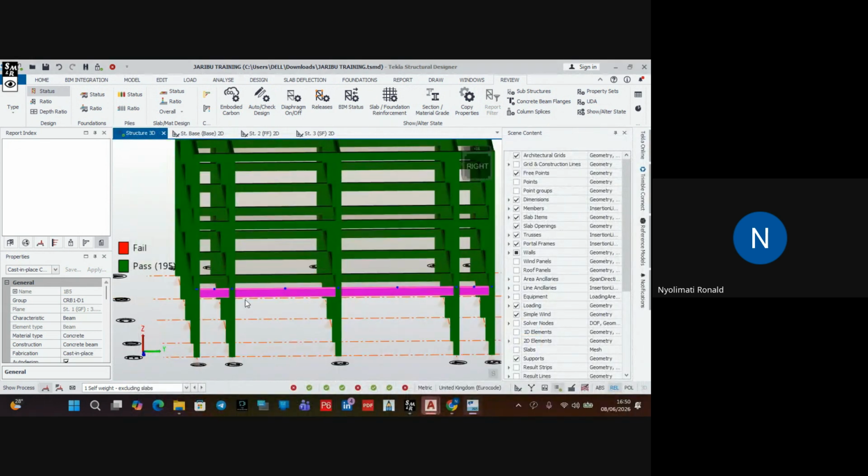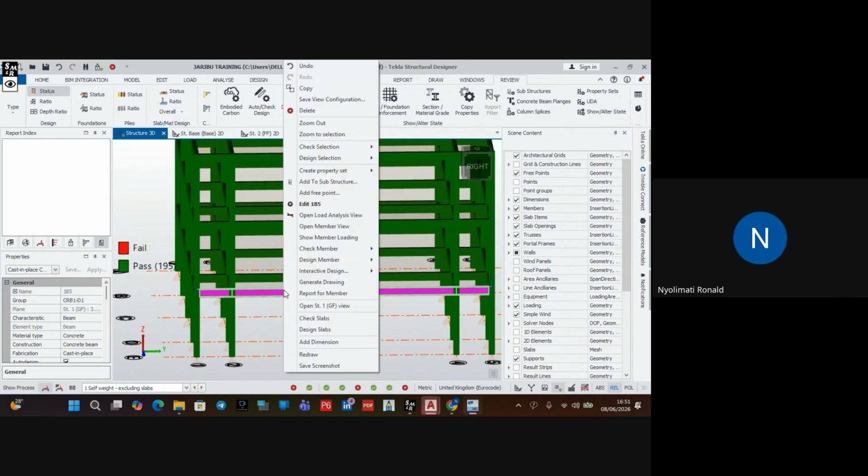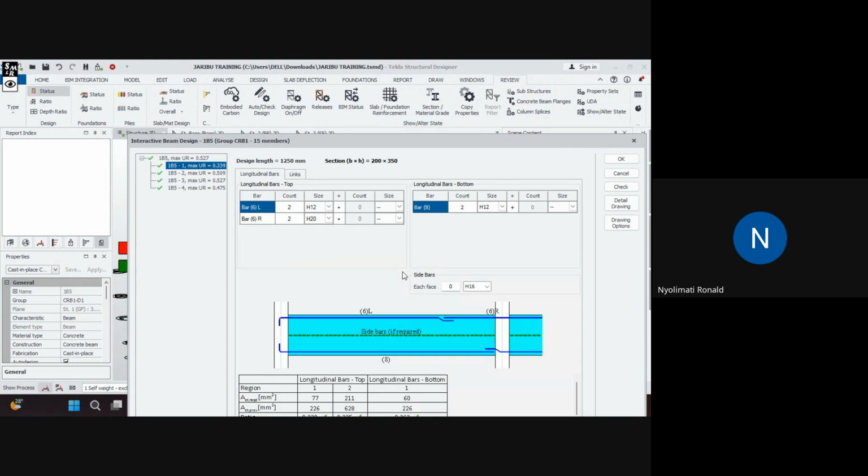You see, this is the first span. This is the second span. Are you checking down here on my cursor? Like this is the first span. This is the second one. This is the third one, and this is the fourth one. That's all. So now, if you know that it's like that, you right click and go to interactive design. You click on static. Okay. So this is one, the small one, 2, 3, and 4.